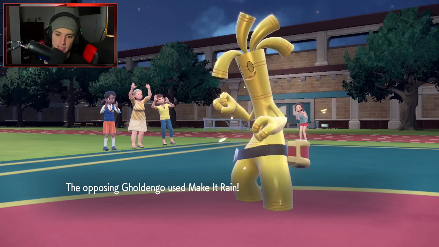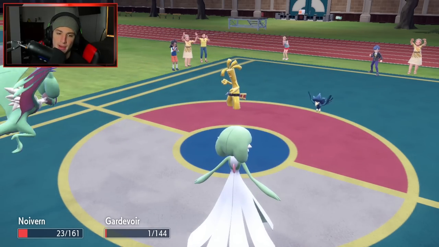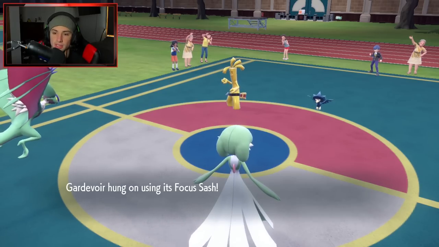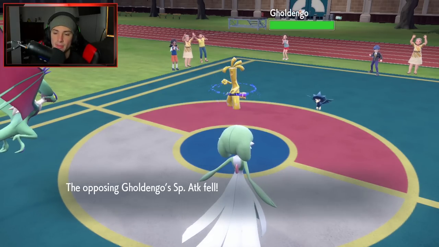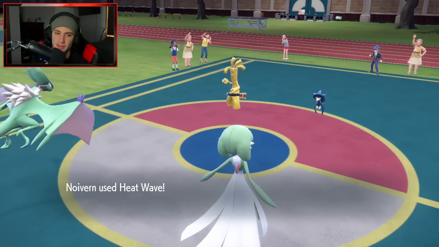Heat Wave's a lot better. I'm all about it. Make It Rain's going to come out here and deal some damage onto my Noivern. Focus Sash is going to pop out for Gardevoir. I'm cool with that turn, really cool with that turn. I'm all about it. They have no first turn priority. I think this is a solid turn from us because we can just get after next round.